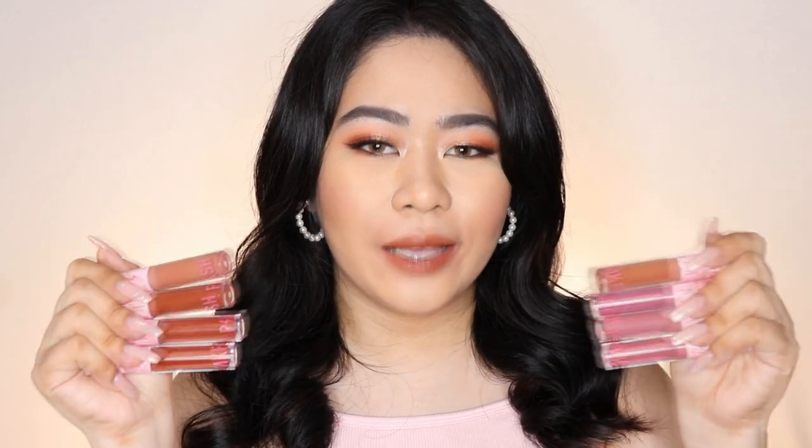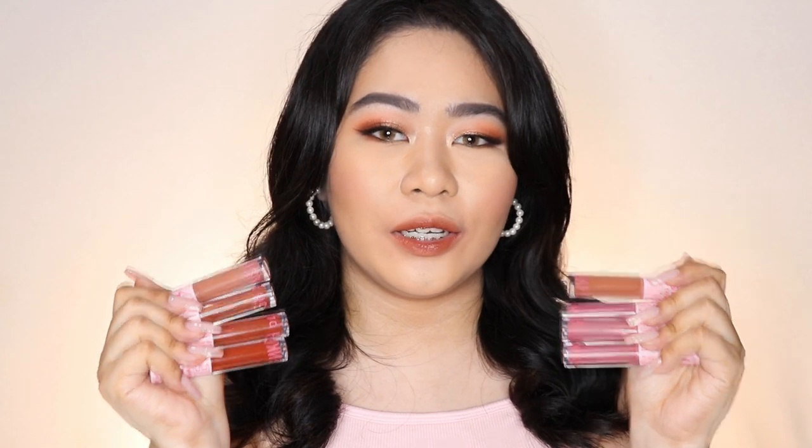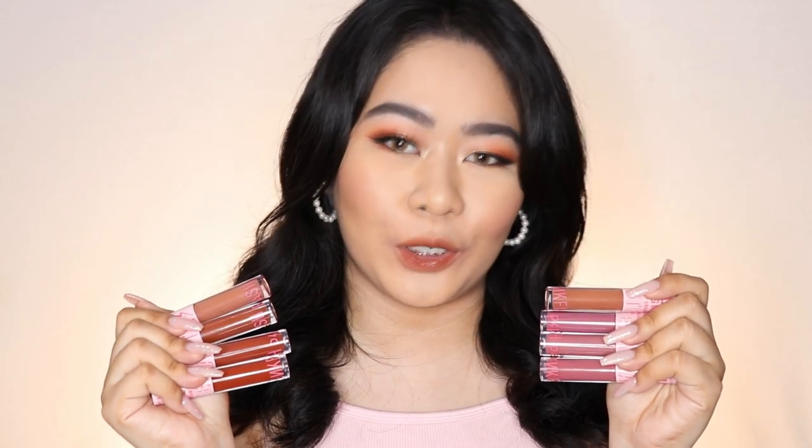For today's video, guys, I will be sharing with you the complete swatches of this latest lip product from Pink Flush. This is called their Silky Velvet Lip Creams. So if you're interested to see all the shades available in this lip product, then just keep on watching.